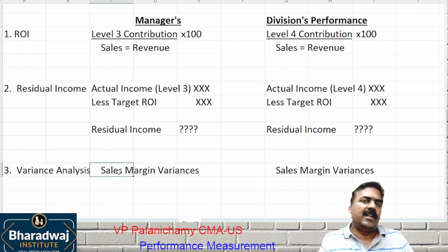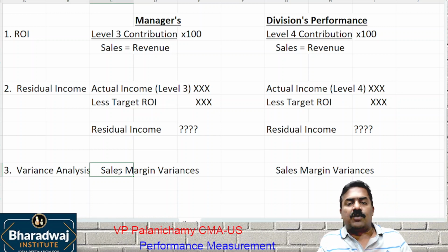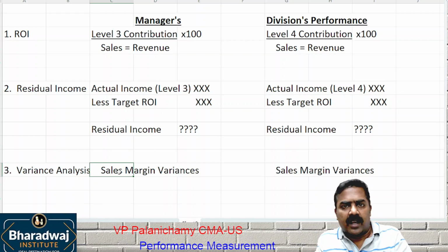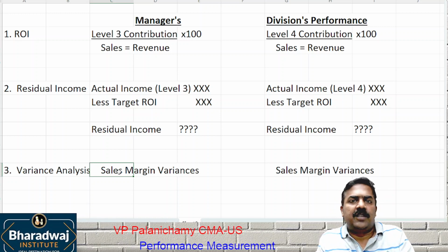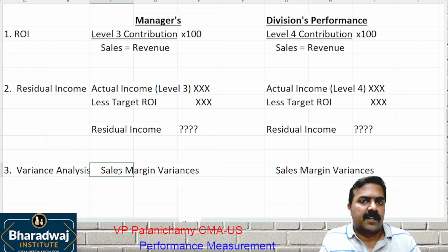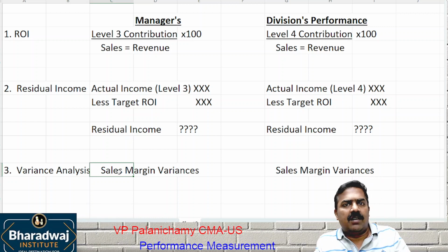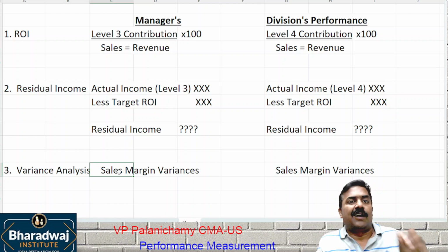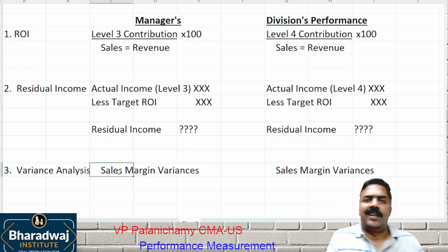Whatever we are talking about here is only financial and quantitative parameters. We don't consider qualitative parameters. How much of the problem was solved? From loss, how much was created as profit? Or the unit which was not working, how was it made to work? Or capacity utilization before and after the appointment of the manager? Or problems solved before and after the manager's appointment? Like that, you have to look into the non-quantitative parameters also and evaluate the manager's performance.